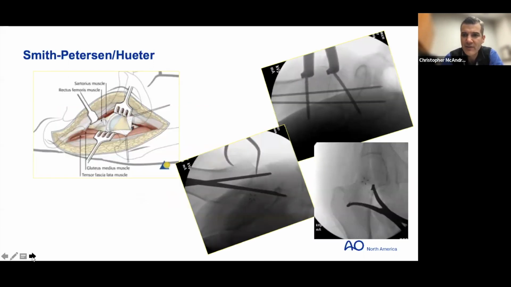This is kind of what you get when you look at things, because you're looking directly down on the anterior neck, and if you've studied the CT and you've got an anterior read, you're going to want to make sure you've got modified clamps, or sometimes screw-based clamps can be helpful to manipulate this, and we'll talk a little bit more about that kind of stuff.